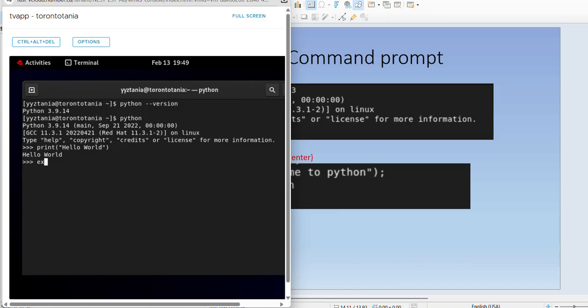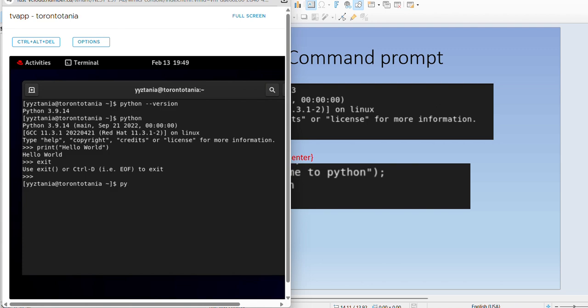Okay, if you want to exit Python, you can press Ctrl D and your Linux prompt will appear back. You can also write exit with opening and closing parentheses to do that.